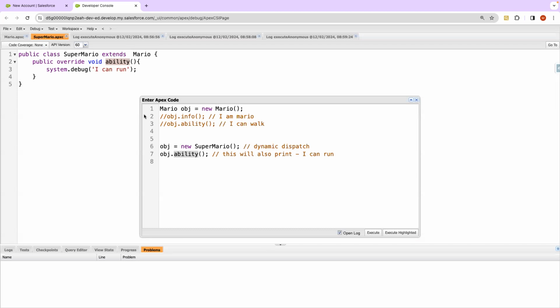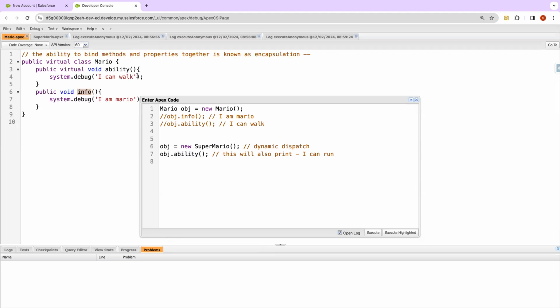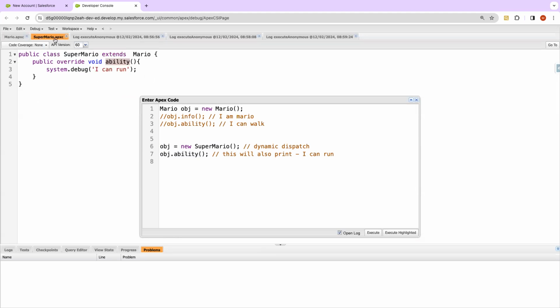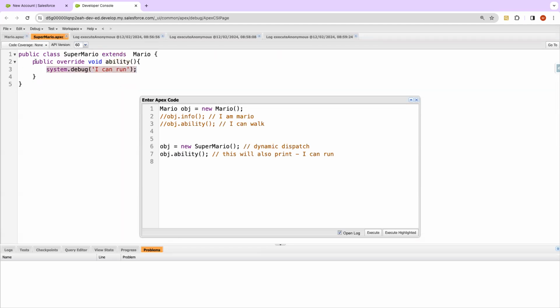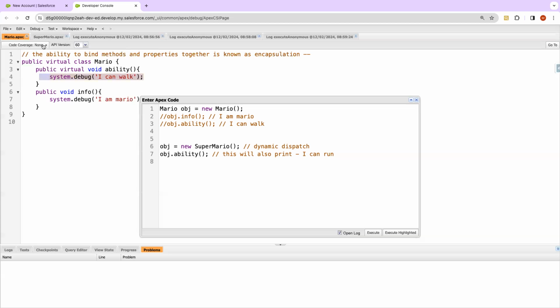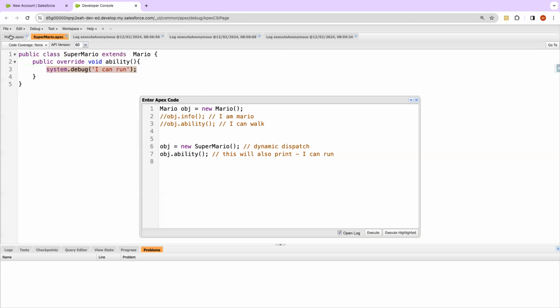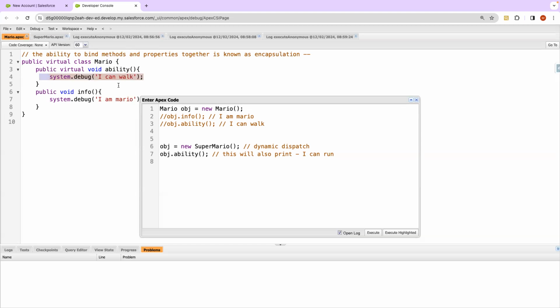Now, what if you need to, okay, we will talk about this later. See, the reason why we were using inheritance is that we should be able to inherit the properties of the parent as well. But what are we inheriting here? The child has written its own debug statement, the parent has written its own debug statement, and on the child we are getting the child's debug, on the parent we are getting the parent's debug. So what is inherited actually? We will have to inherit this behavior in the child class as well.